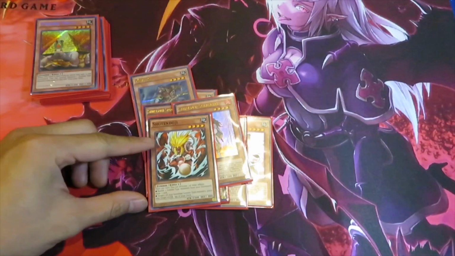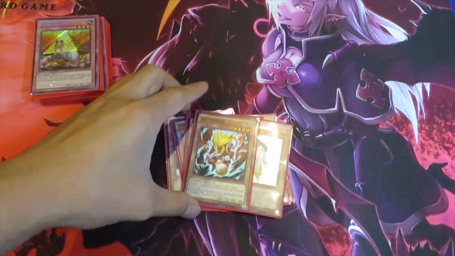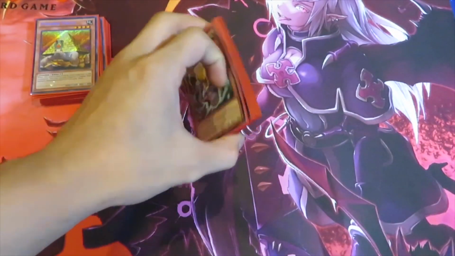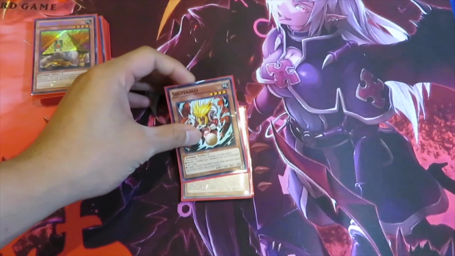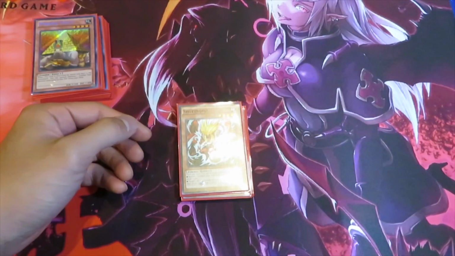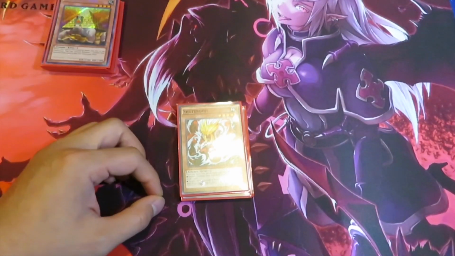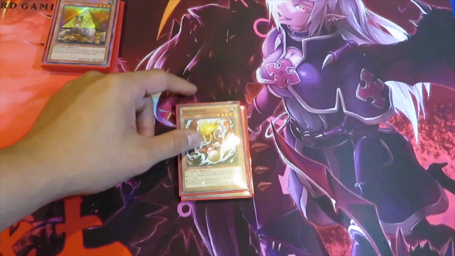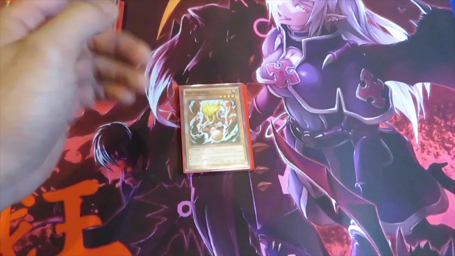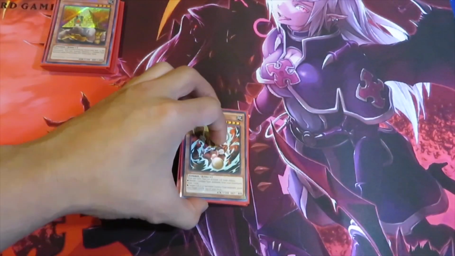I'm running 1 Tenjodi. This card is really good. I recently found out how good this card is in this deck. So basically, once per turn you can activate one of these effects: vanish 2 zombie type monsters, and the majority of the monsters here are zombie, from your graveyard and draw 1 card. So if there's cards that you don't need in your graveyard, you can just vanish them and pretty much draw 1 card. So it gives you a boost.